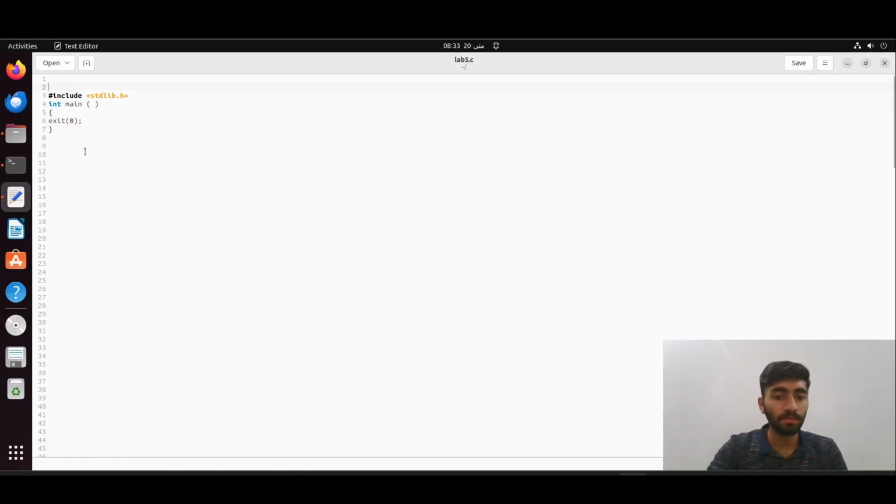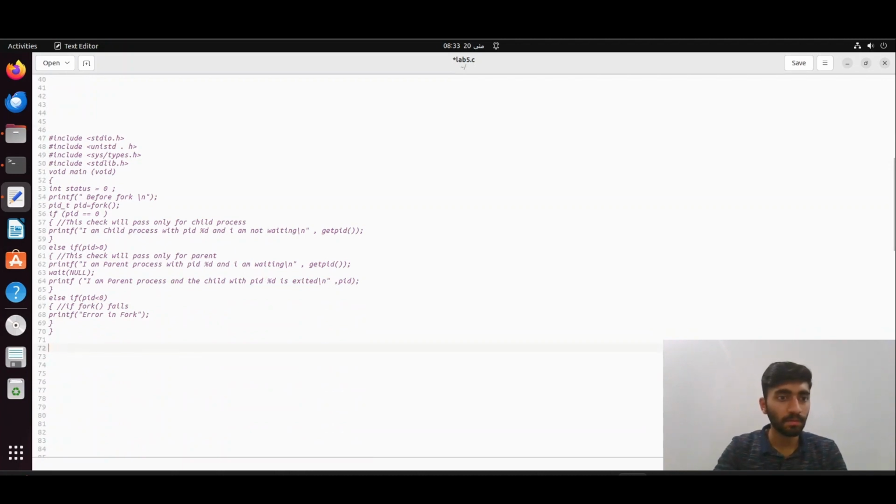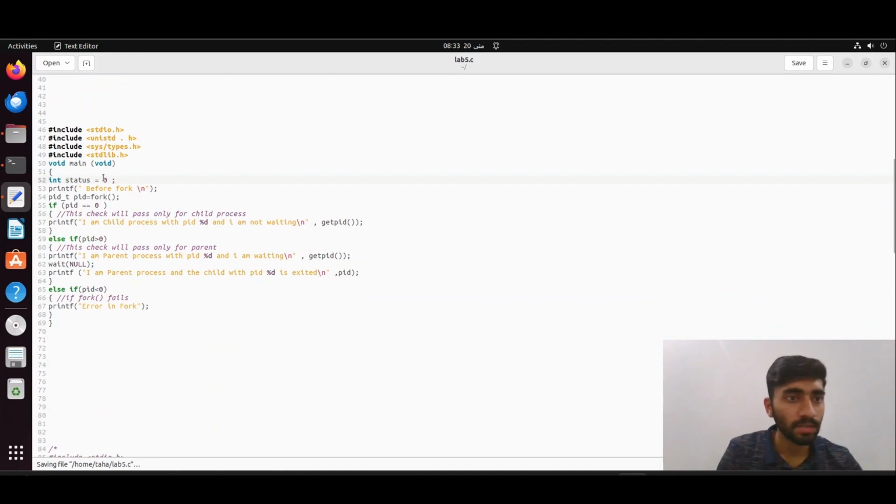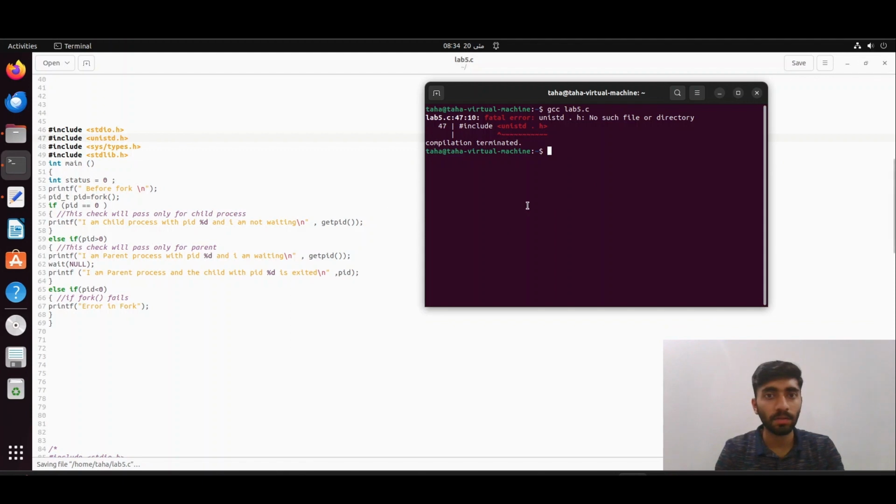Let's move to the other function. Next is the wait program. Let's save and run it. In the main function, I have created a fork. This will check the parent PID and child PID and whether the process is waiting or not. As you all know, if the PID is equal to 0, then the process is the child, and if the PID is greater than 0, then the process is the parent process. And in it I have declared a wait function, so that it will also check whether any process is waiting or not. Let's try to run it.